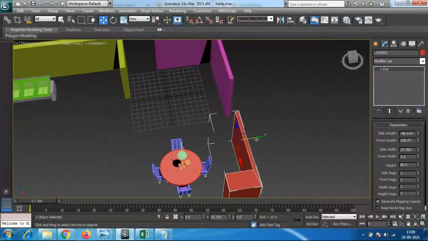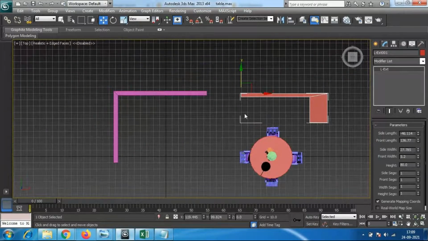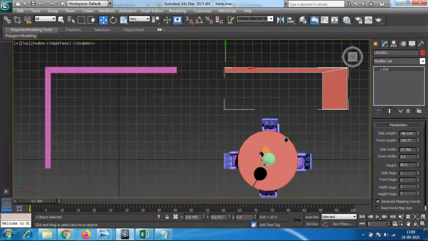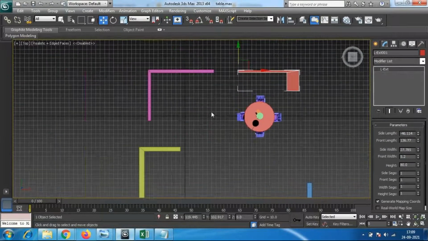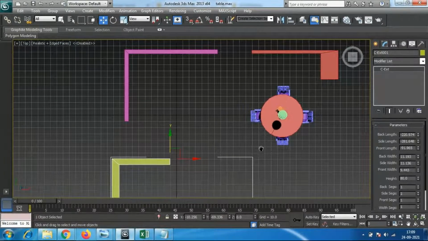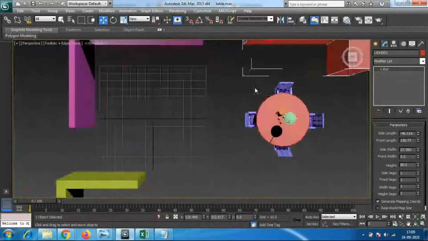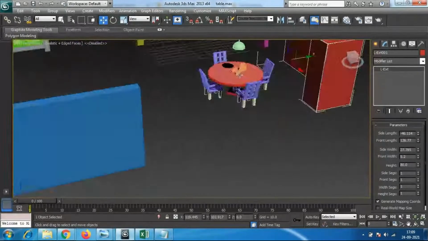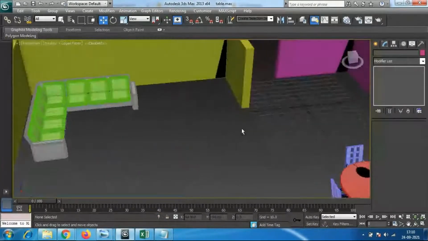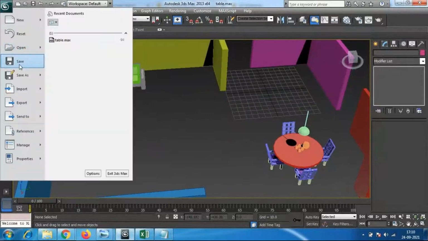For the top view, we have to do the adjustment of this top view. Always check the wall width, height, everything; it should be the same. Okay, so I've just taken it like this now. Later, according to the AutoCAD measurements, we will do the wall measurements and all. Okay, so I have added these designs now. I'll just save this file.